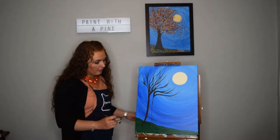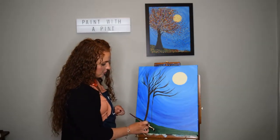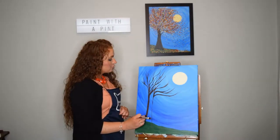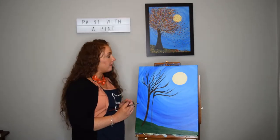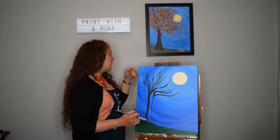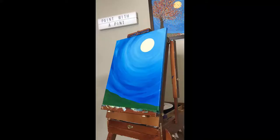Okay, this is the part now where I want to start to fill in the tree trunk. So I'm just going to get a base coat on it first. I'm going to give you some time to just get a base coat, and then I'll come back and show you how to add some texture and some detail to the bark.